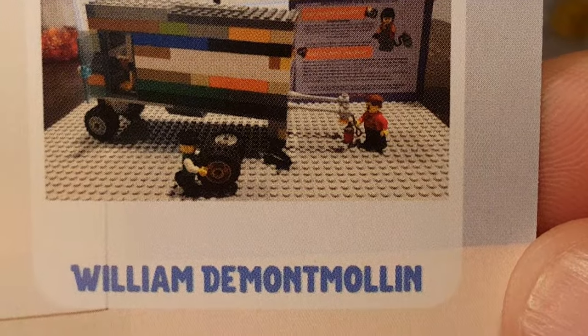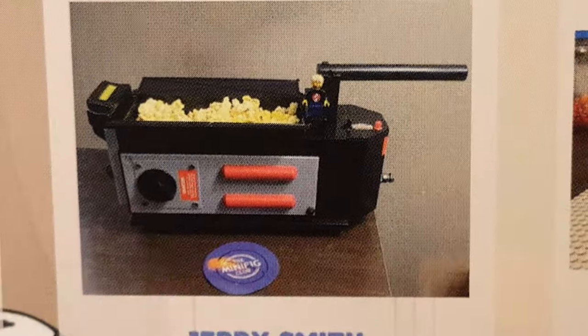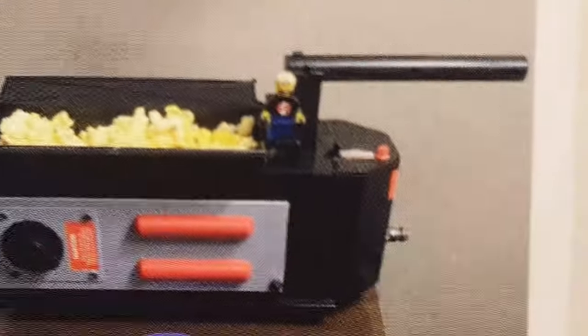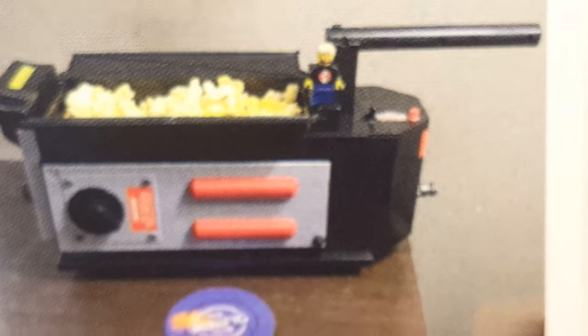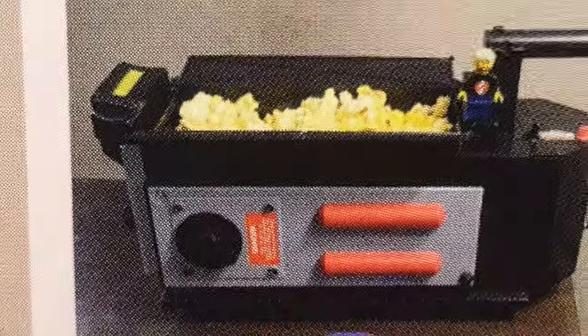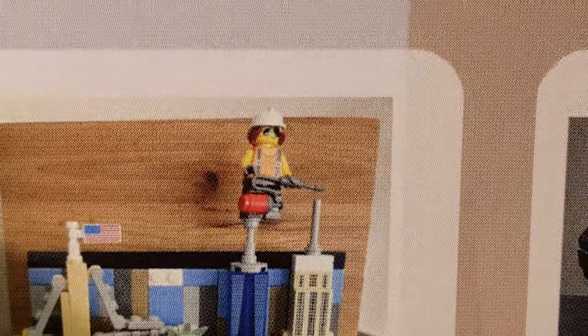William Demontmullen — I'm not sure how you pronounce that, sorry if I messed it up — but that is a cool MOC. Here we have, ooh, awesome — a Ghostbusters scene. There's our minifigure with a custom printed Ghostbusters t-shirt, at least I think it's custom printed. And we have a ghost trap — looks like a replica ghost trap — by Jerry Smith. And then here we have Jackie LaPointe with a little micro build featuring a minifig at the top. Thanks for submitting all those pictures this month to the Minifig Club Facebook page.